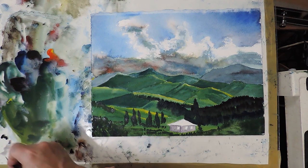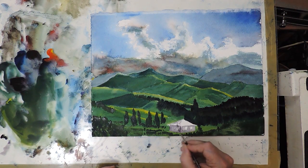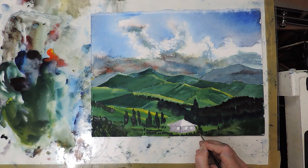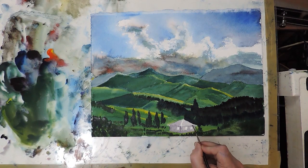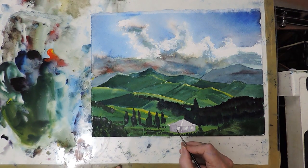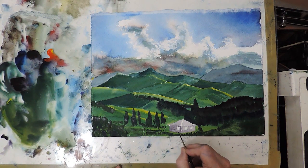Alright, and the roof is catching more light than the walls are. I seem to have produced something that's more or less the same colour, in fact, as the walls. That's why I say I need to sneak up on this dark colour to try and get it right. So, more dark on the wall. Leaking up onto the roof, goody.